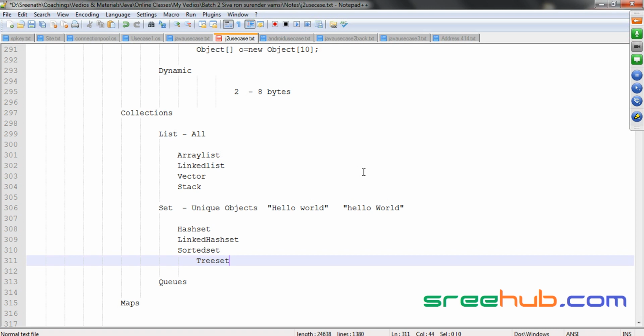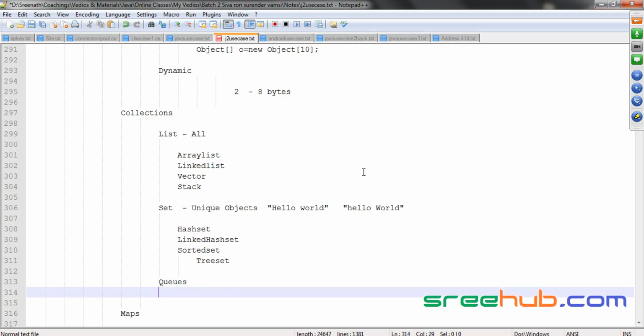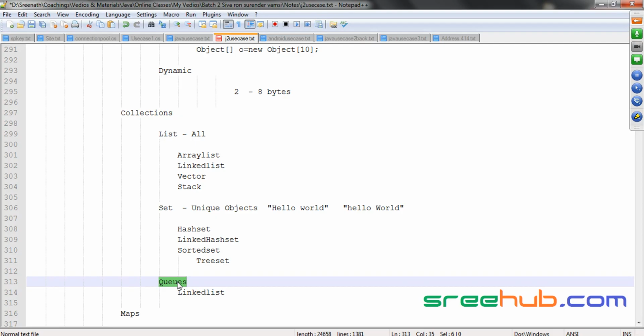And then in queues, it uses the same list I said, which is a linked list, because it needs something called a queue. I hope we know that a queue is something which maintains the order: first come, first served. The same thing happens here. The first basic rule of a queue is it should maintain an order.